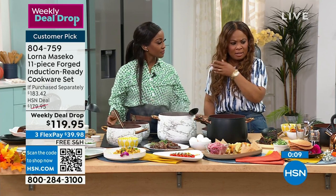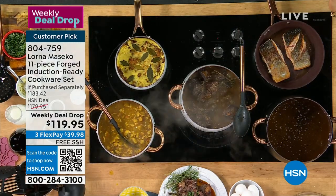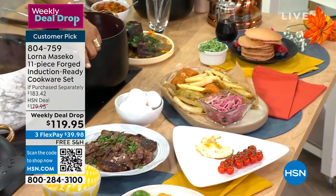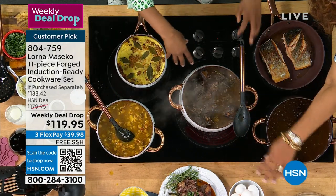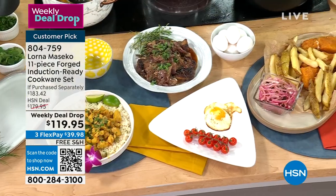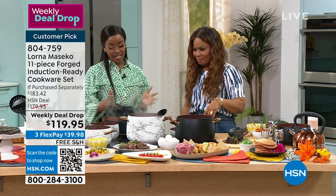Brandon, will we have a chance to pan to show all the food that the chef prepared? It's amazing. You threw down. Look at all the food that you made. Will you take us on a tour? Just name some of the dishes you made here. Yeah, so we've got a beautiful chicken curry. There's a steak and mushroom sauce. Short ribs over here. We've got babooti, so I'm teaching you something new. I have to try that one, right? You have to try that as well. We've got some fried chips, and fish. I've got some salmon going over there. And there's that amazing boom chocolate. That's going over there.